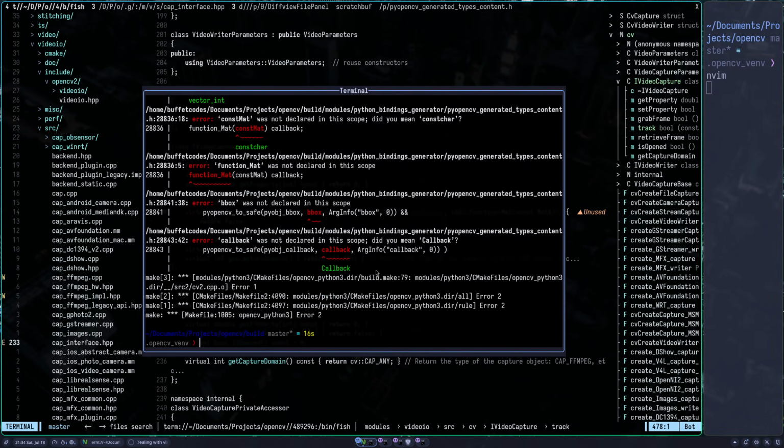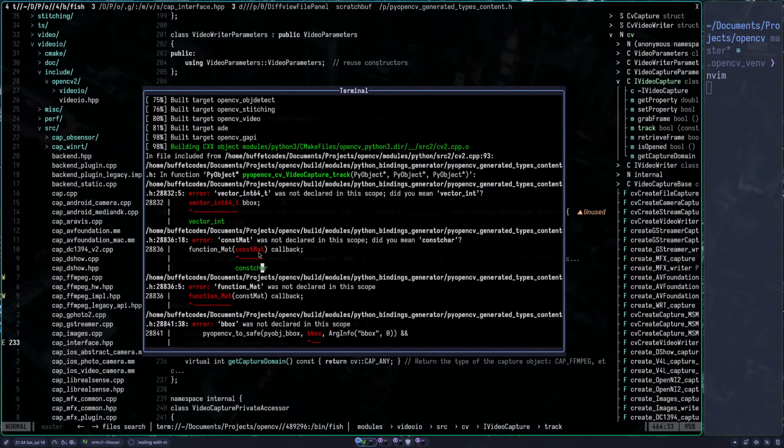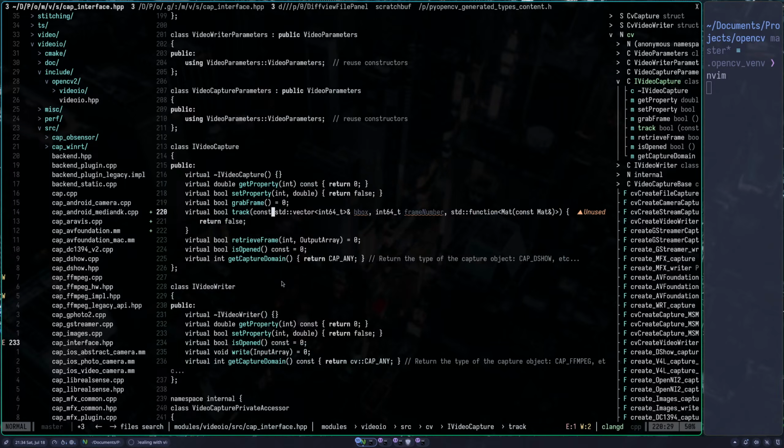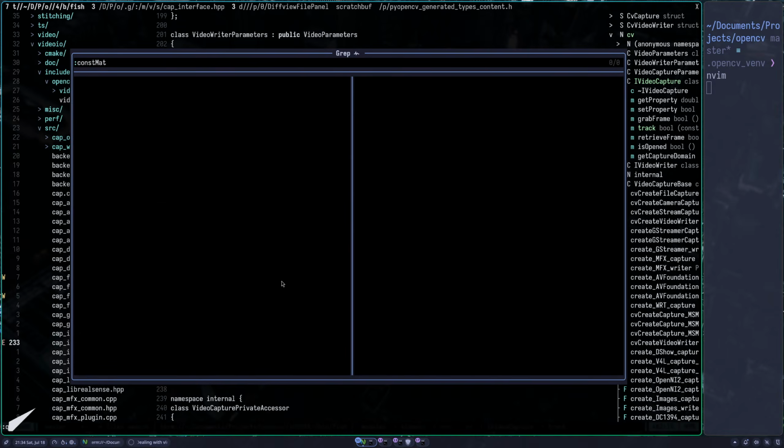So these things are important now, right? And this is where there's a lot of learning. Now, first of all, we have almost done this, right? The problem is there is a vector<int> in the Python bindings generator, and it doesn't have a vector<int64_t>, right? So this is something that we'll have to define ourselves. Same thing over here. Okay, did we miss out on something? Do we have const Mat somewhere? Okay, so this clearly says what's happening.